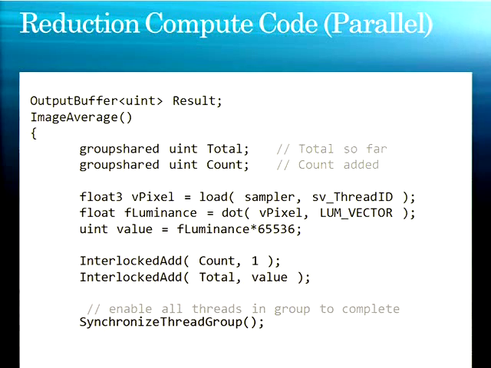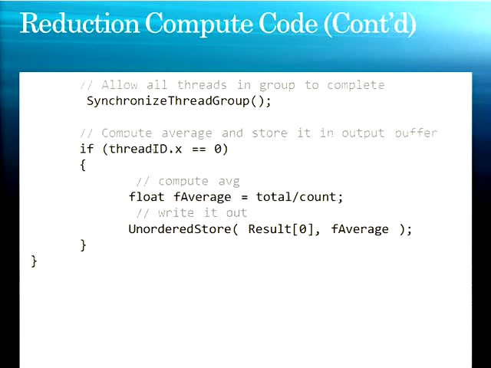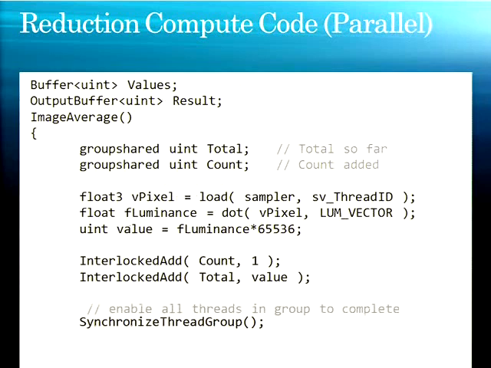Synchronized thread group that says, hey, let's wait until everybody's finished. I've just repeated that on the top of the next slide, so we just have some continuous flow control. So let's repeat that. We're just going to wait till everybody finishes, and then at the end, we only need the first thread to go and say, hey, give me the average. So that's okay. It's parallel. We can do better. How can we do better?